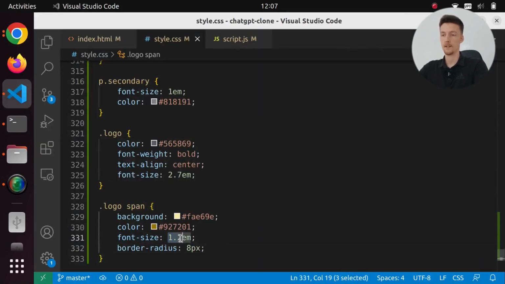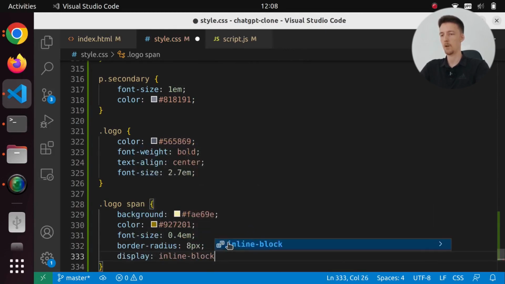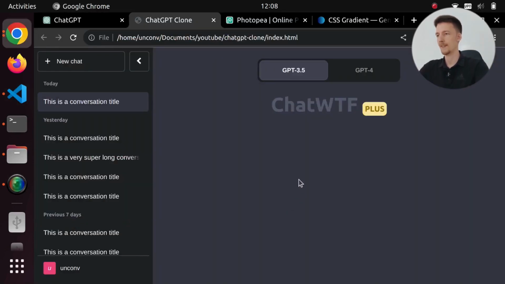In fact, because I'm using EM, it has to be relative to this because it's inside the logo. So I'll put 0.5. Okay. And in fact 0.4, and I will make it display inline block, and I will make it padding 5 pixels, and I will say text transform uppercase, and now it looks like that.